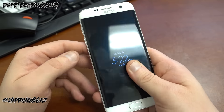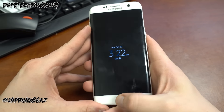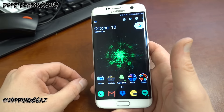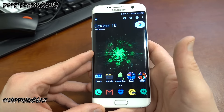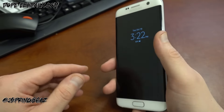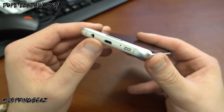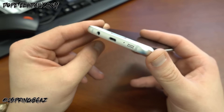Switching from the Note 7, the size is a little bit smaller and the edges are a little sharper on the S7 Edge, but it's still a great build. It won't give you that same bubbly feeling from the Note 7. The difference between 5.5 and 5.7 inches really isn't that big — you won't notice it that much. The build quality still looks beautiful, and I like the white color personally, which you can't get in the US. You will have to go back to micro USB from USB Type-C, which might take some getting used to.